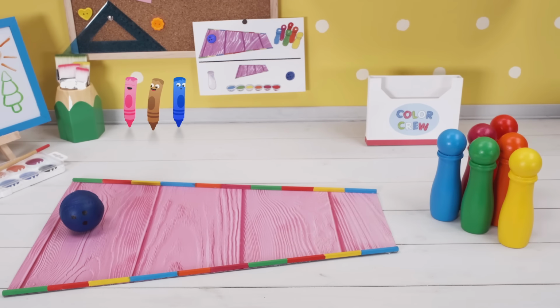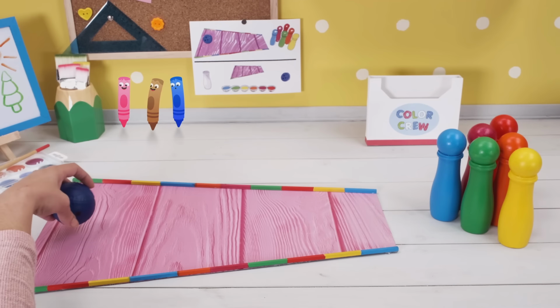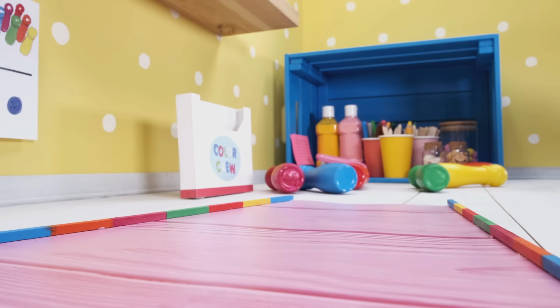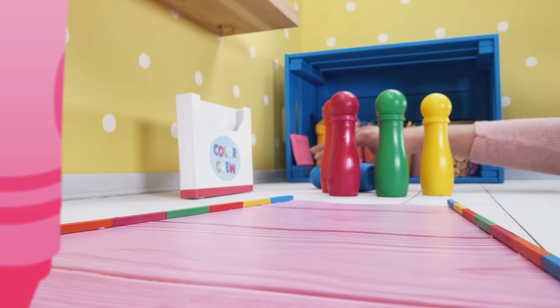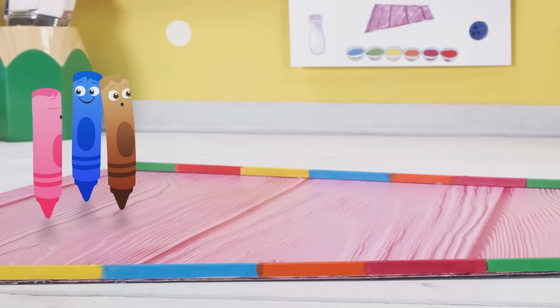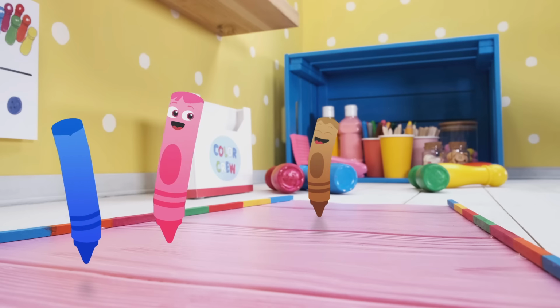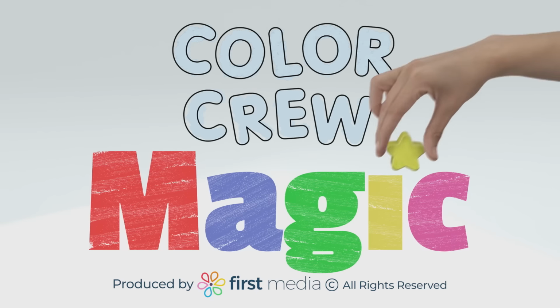Bowling game. This is gonna be fun. Here we go. Let's go again. Good job! Hooray!